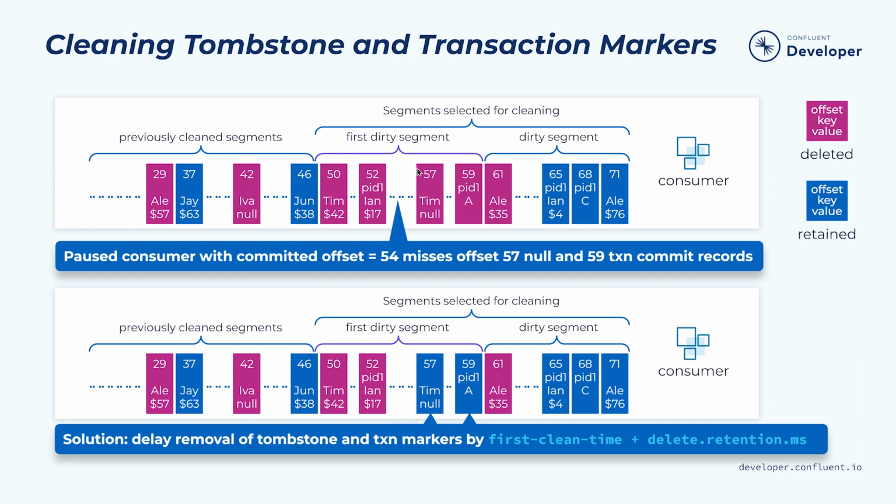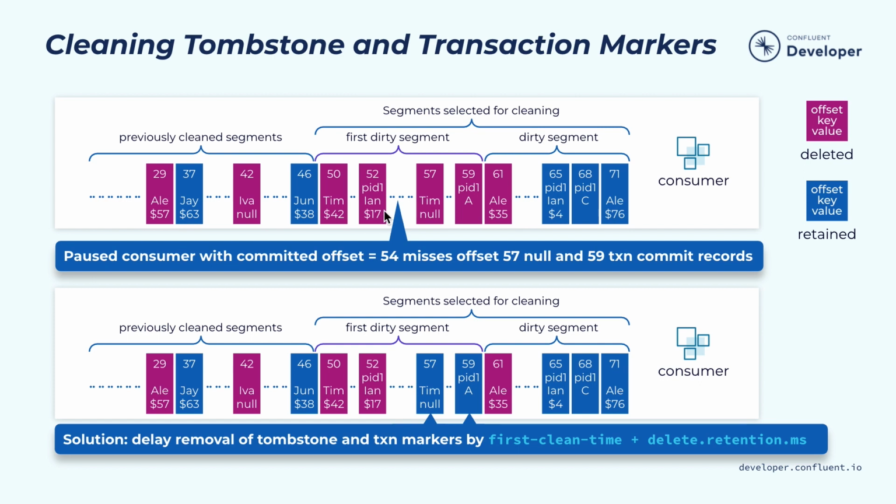A similar issue can happen if we are deleting a transactional marker too early. So in this case, for example, we have this record as part of a transaction, which is aborted. And if we remove this aborted record and the transaction aborted marker together too quickly, then we can have the same situation where a consumer may have read this aborted record, but without reading the marker. So it doesn't know this actually is aborted.